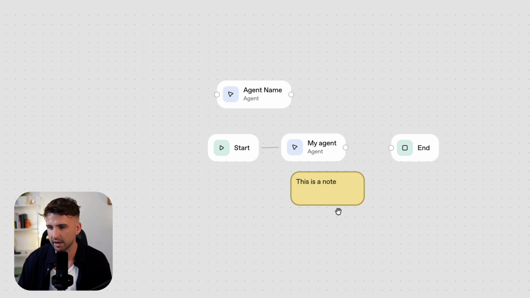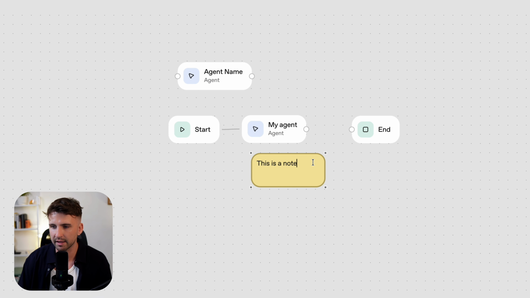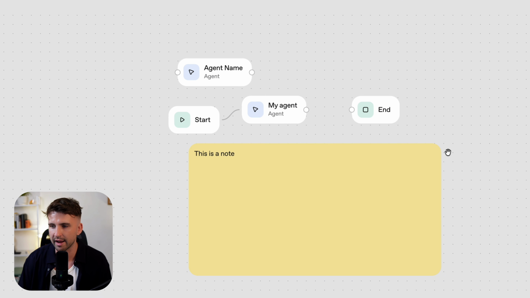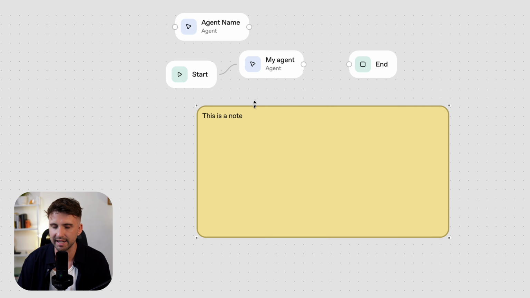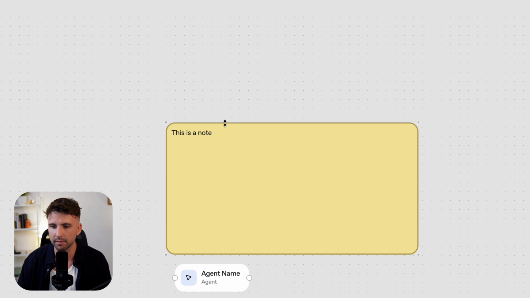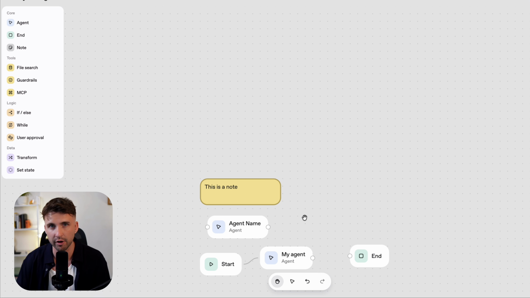And then you can change the size. You can move it around. So if I click on this, you can change the size. And then you can also move it around to wherever you want. So you need to click on the edge here to move it around. But once you move it, you can just put it anywhere. And then click again and resize. So grab the edge and you can move it around wherever you want. Again, very self-explanatory. So next we're going to run over the tools that we've got here within the Agent Builder.